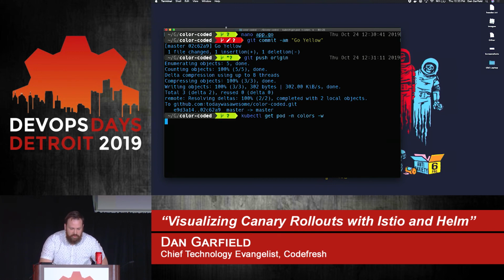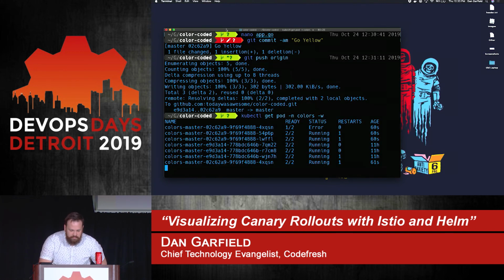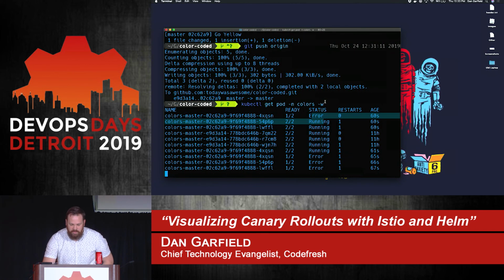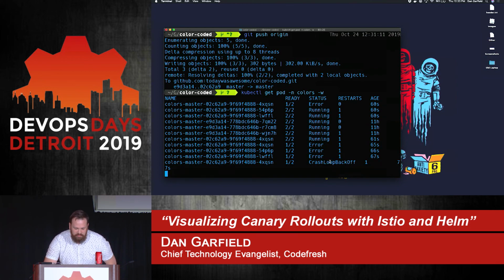And actually, if we look in Kubernetes, for example, here, we can see that one of them errors out. We can see the ages of these things. I'm going to keep on clicking on them. This is going to make them more and more angry. I'm killing more and more of them. Here we can see that they're all starting to error out now. And Kubernetes is trying to recover as quickly as possible.